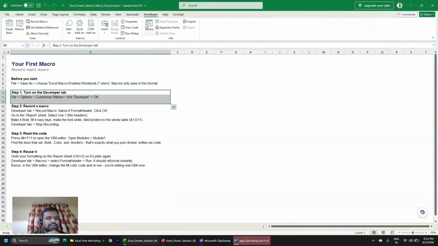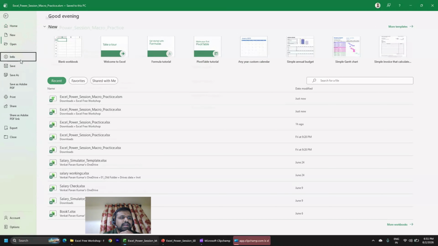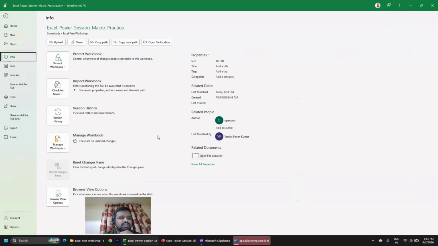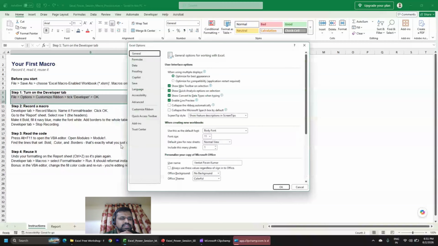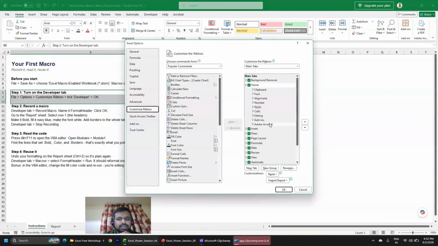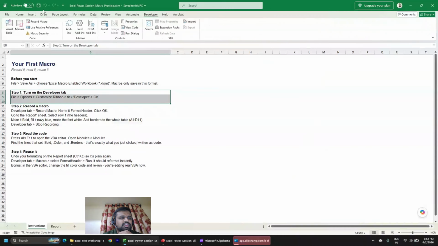Okay, so right now you can already see there is a Developer tab in my sheet, but usually Excel has turned off this option for everyone. In order to get this option, you have to go to File, Options, and then Customize Ribbon. Here you will see the Developer option. By default it will be unticked, or not visible in a normal Excel file. So you have to select this box and click OK. Then this Developer tab will appear and you can see all these options.